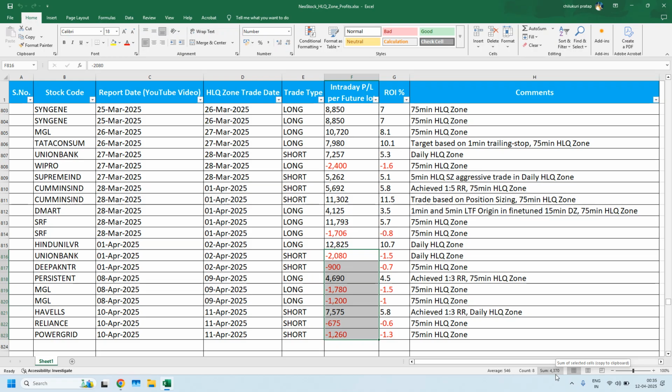Understand this. This is what I have been trying to tell each and everyone all these days. But now we got the best data to demonstrate how much better we are compared to other people. We didn't stop trading. Some people, what is the problem? You get one trade stopped out, and immediately you run away from the market. See, today let us assume you first took the Reliance trade and it stopped out. If you run away from the market, you might have missed the Havells trade that gave you 1:3 RR, a good trade opportunity.